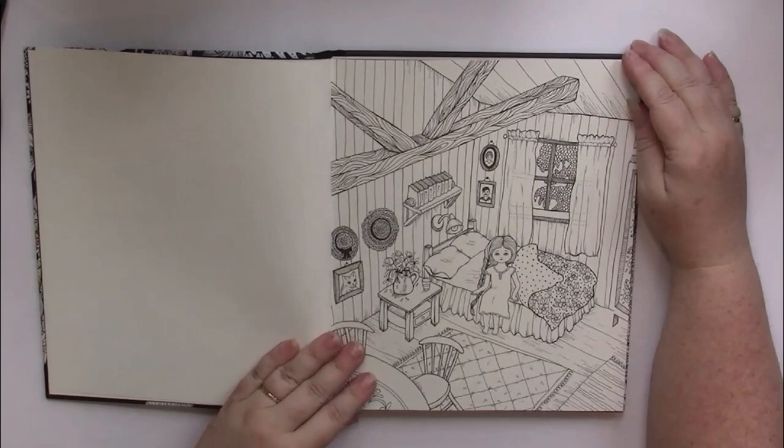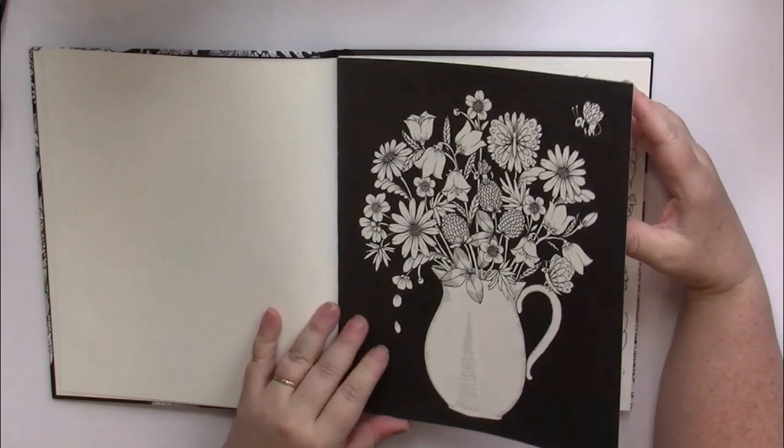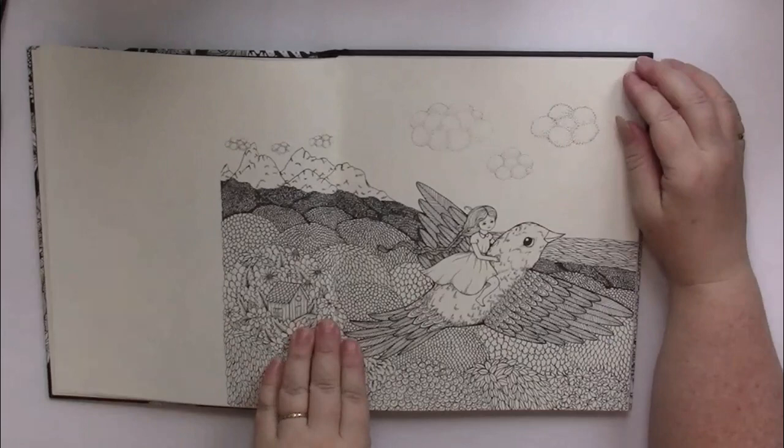There are some double pages every now and then, double-sided pages, I should say, but the majority of them are single-sided. And some of them kind of come to here, so they're like a page and a quarter or something like that. But, here we go. This is one of the ones I was talking about. So basically, this one's double-sided.